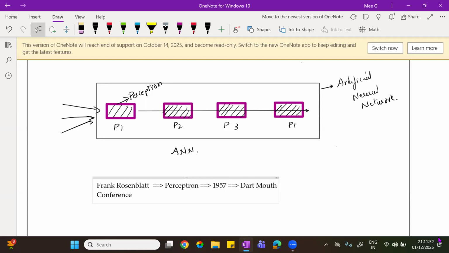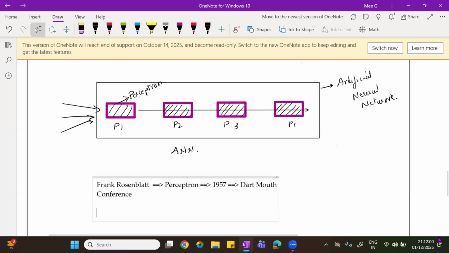AI was coined at Dartmouth, ML was coined at Dartmouth, and DL also. The perceptron was coined at Dartmouth. But the major contribution because of which he got the title father of deep learning is Geoffrey Hinton.